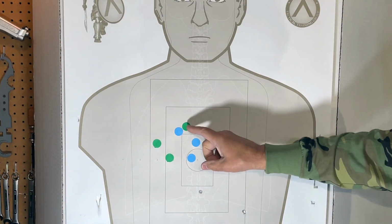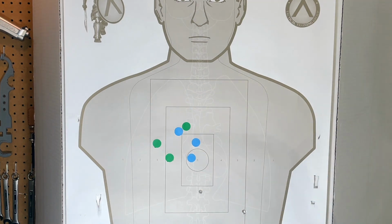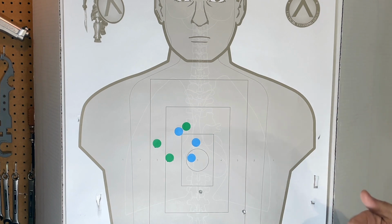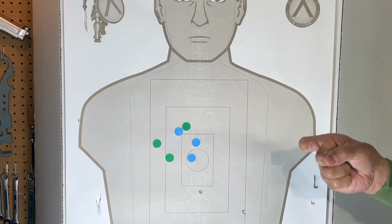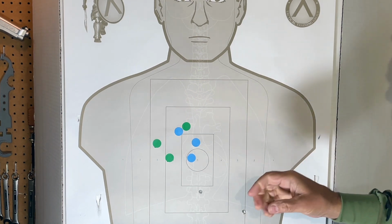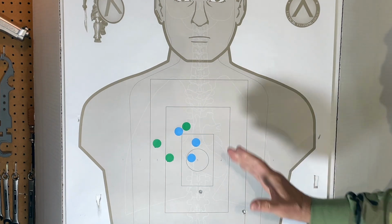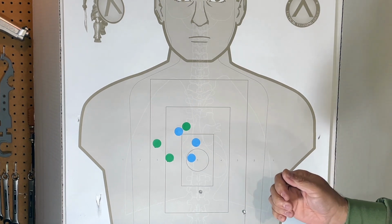The 50-yard shots I marked with green stickers, and you can see the group there is not a whole lot bigger than the group that I had at 25 yards. And again, I'm shooting at a pretty rapid shot tempo and not really trying to take my time and attempt to squeeze off the absolute most precise shot that I can. And there's no problems keeping those bullets right on the target there. Now the group is slightly off to the left. I had just finished zeroing this when I started the accuracy test at 25 yards.